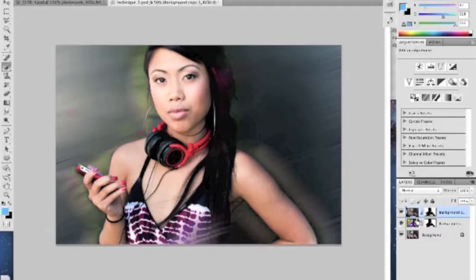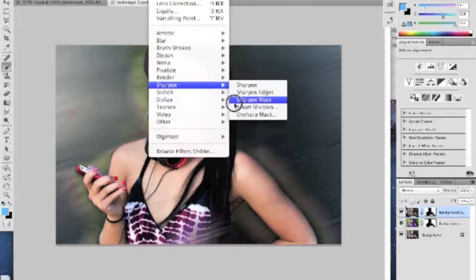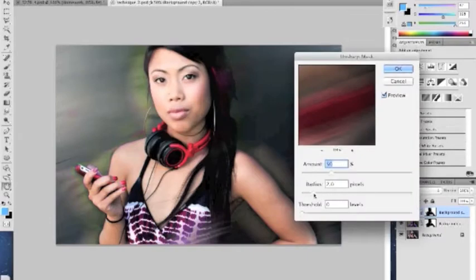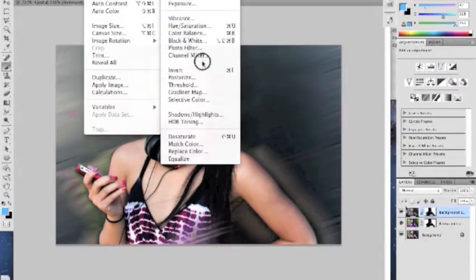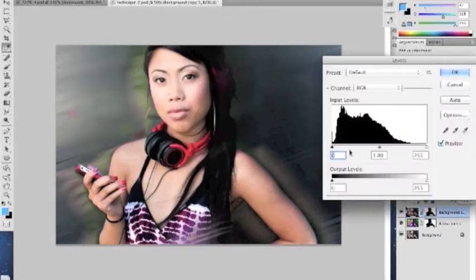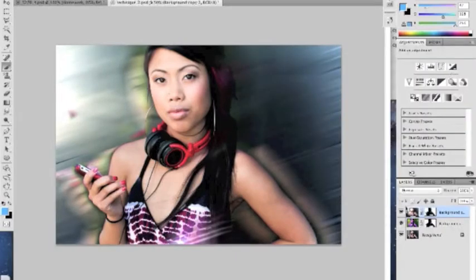One other thing I can do here is I can go in and say I want to do a filter, sharpen, unsharp mask, and I want to sharpen up some of this blurry stuff. I may want to go image, adjustments, where's my levels? Levels, and maybe darken and lighten it. So I can do a bunch of things with this. And then I've of course let her through. I still have this mask, but I don't see the funky colors underneath.